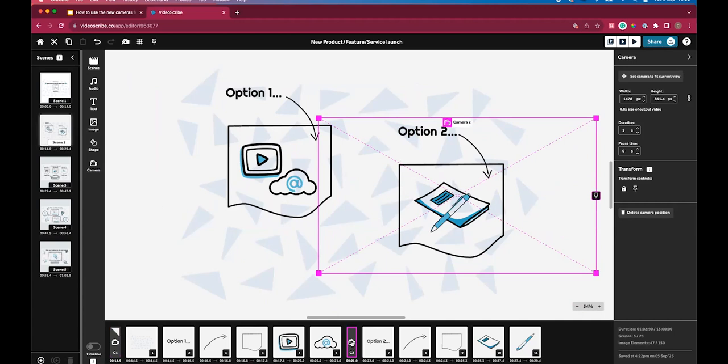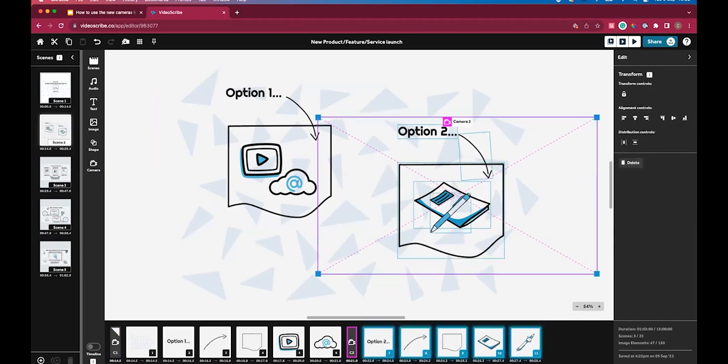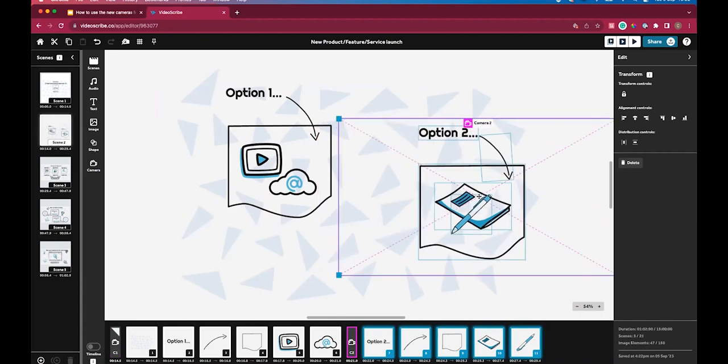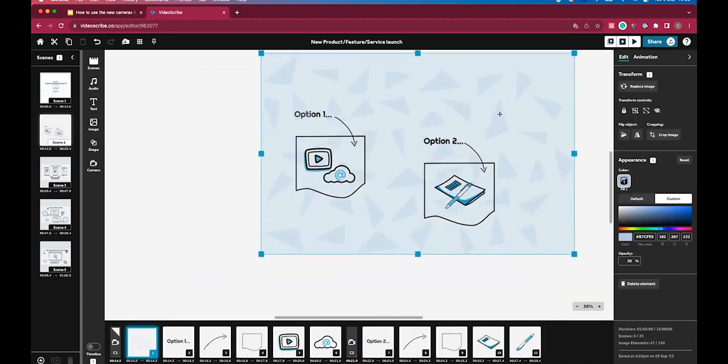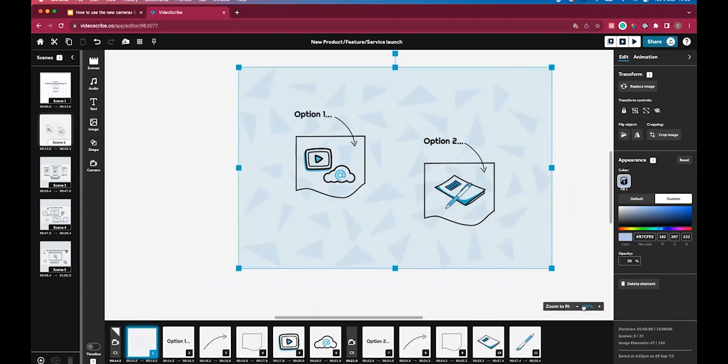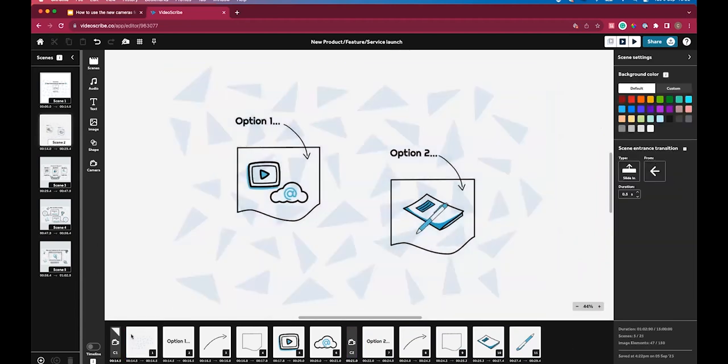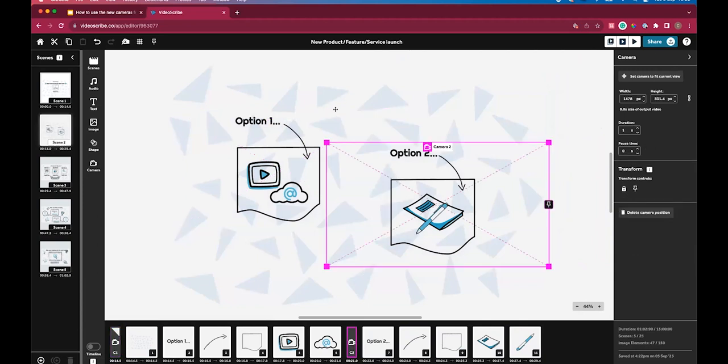So what I can do is select C2, hold Shift on my keyboard, and then select the last element in the timeline, and it's going to select every element in between. Now I can move that over slightly and make the background a little bit bigger so it covers that. If I zoom to fit, what I can see is I've got C1 there, now C2, and it's all nice and clean. Previously, with a fixed canvas size and much smaller, I wouldn't have been able to do that. And obviously without cameras, I wouldn't be able to do this either.